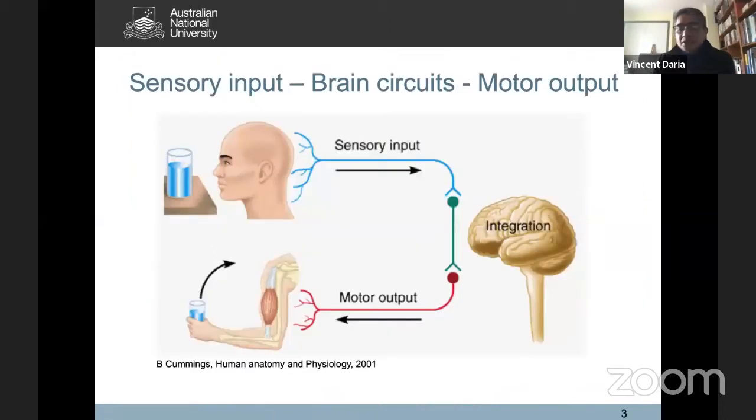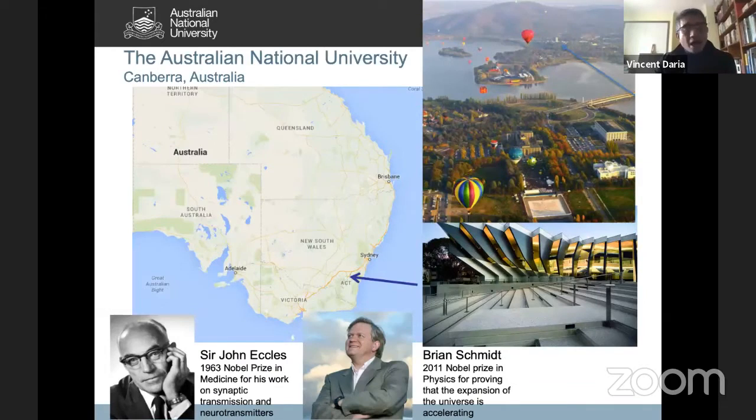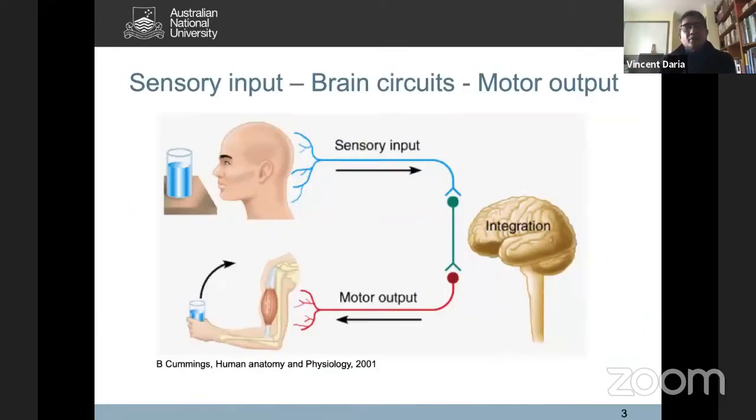So my talk today is about how we try to understand how our brain works. So most of you would have used your brain already. In fact, whenever you see something or whenever you touch or smell or hear something, all of that sensory information goes to our brain, and then our brain would process them. And whenever we try to act on what we've seen or smelled or heard, we can act on it, like drinking a glass of water, for example. We can control our muscles using our brain as well.